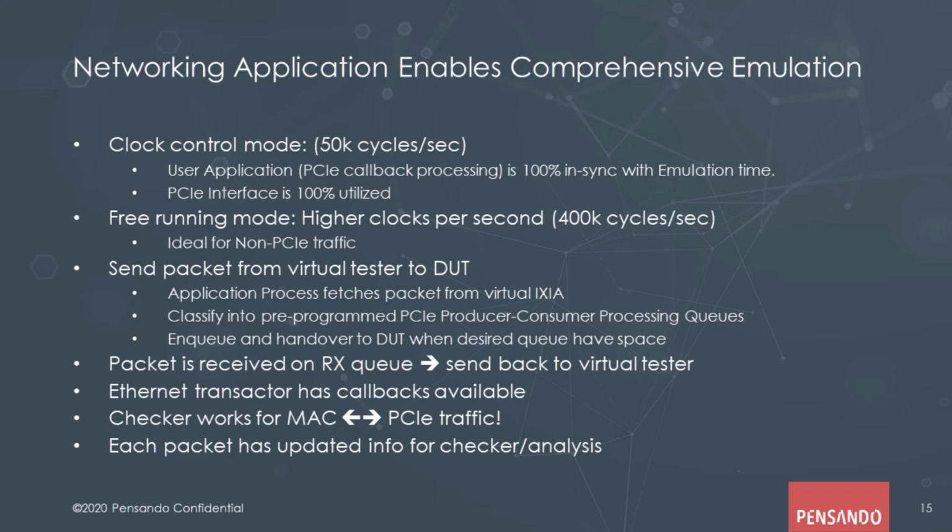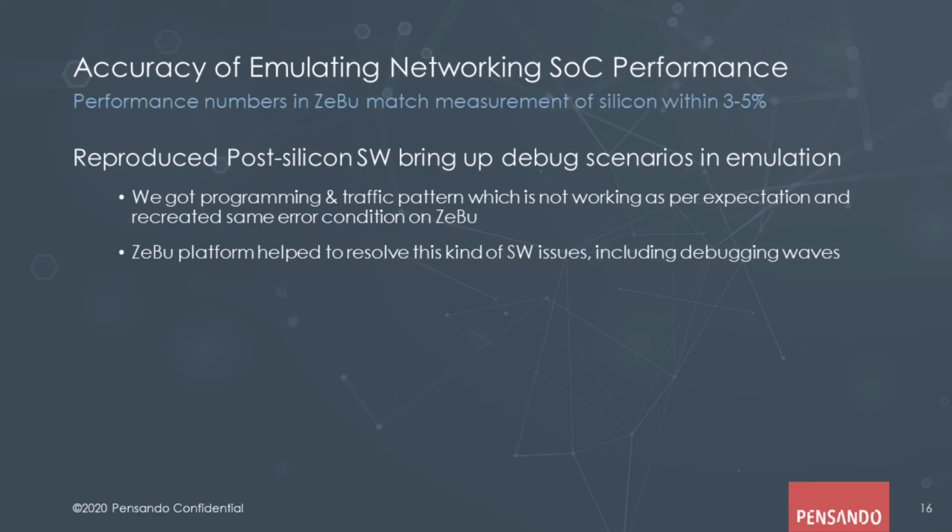On the Ethernet side, when a packet goes to Ethernet, there are also hooks to check in between if you intend to. The Ethernet transmitter already has callbacks available. Before it goes to IxVerify, you get a chance to inspect the packet and apply your own checker. So our checker works from MAC to PCIe, MAC to MAC, and PCIe to PCIe also. We also have an internal bus, like an on-chip bus, where packets can also appear, and we have hooked up a checker there too. So each packet and each traffic on these buses goes through this analysis, and only once it has passed is it reported good.